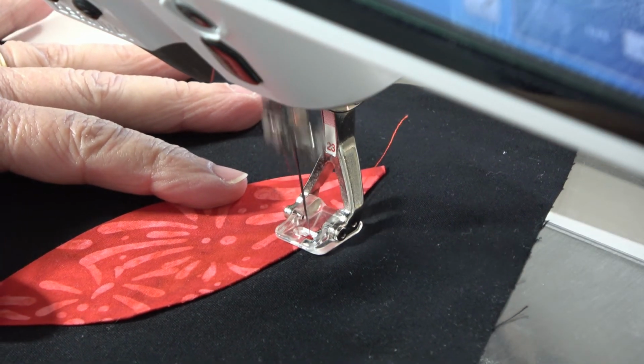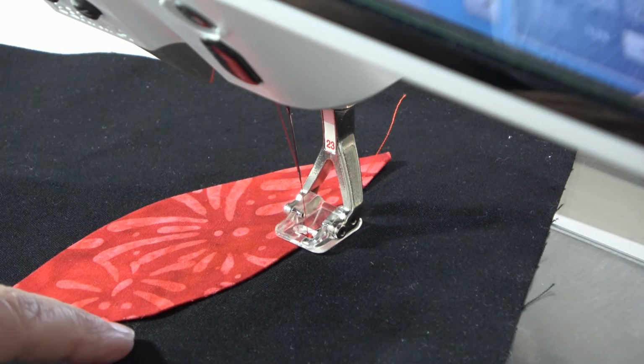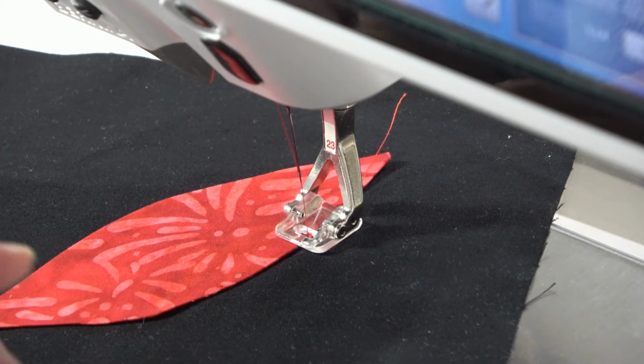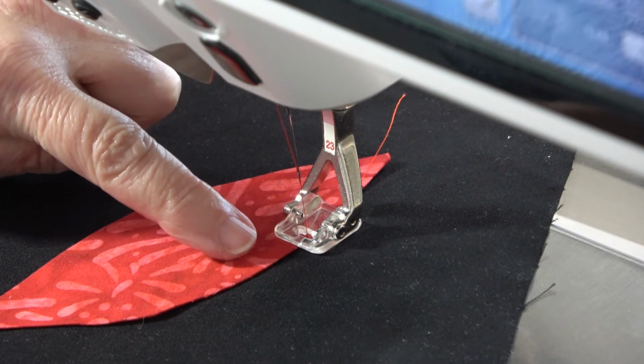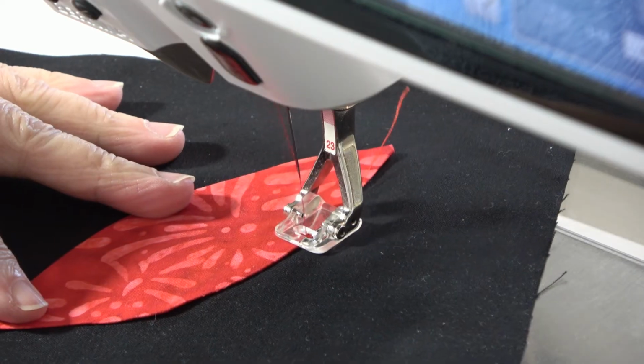and a zigzag. And that channel in the front of your foot, this is a folded edge, so this is giving you the effect of blind applique or needle turn applique. And this folded edge fits perfectly and snugs up against the right side of that channel and doesn't allow it to shift out of place.